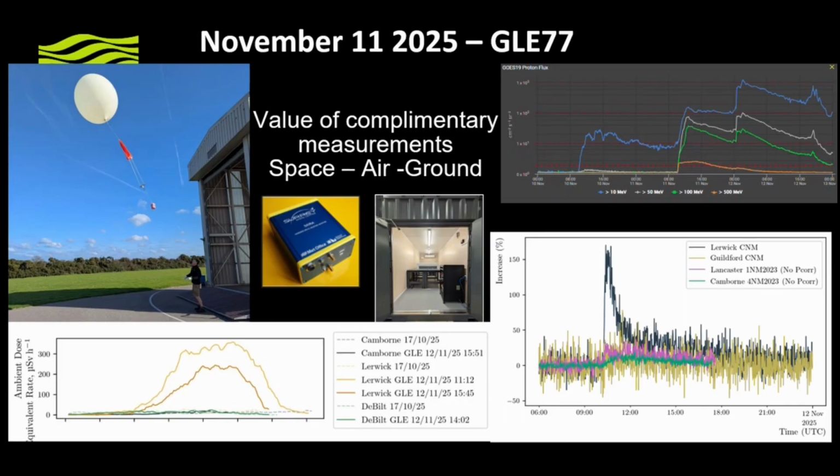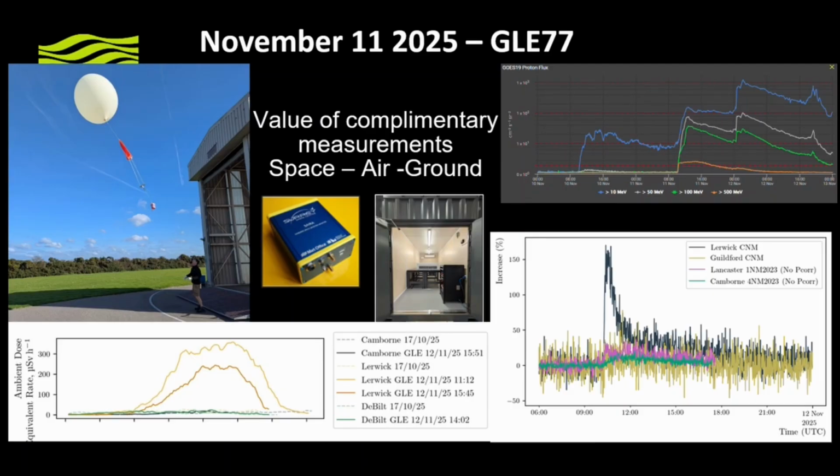And then on the right-hand side there was also a ground-based neutron monitor, which we've recently had installed. This one up in Lerwick again, one down in Camborne. And in this case, it captured the enhancement of radiation at ground level. The spike there is from the Lerwick station. And the Camborne, and there's another one at Lancaster, didn't have such a big increase. This is what we would expect, as I was saying earlier, that the higher latitude sites typically have an increase in radiation.